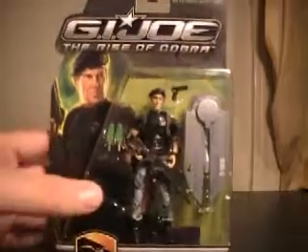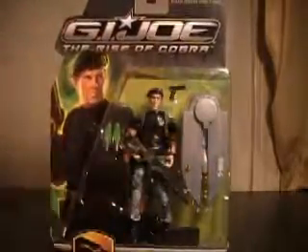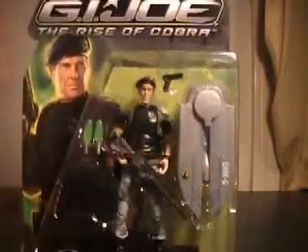He comes with his case, 2 canisters of nanomites, a machine gun, a handgun, a jetpack, which is very obviously a repaint of the Resolute 5-pack Duke jetpack, but still a nice little throw-in, and of course his base. So get a good look at him in the package.